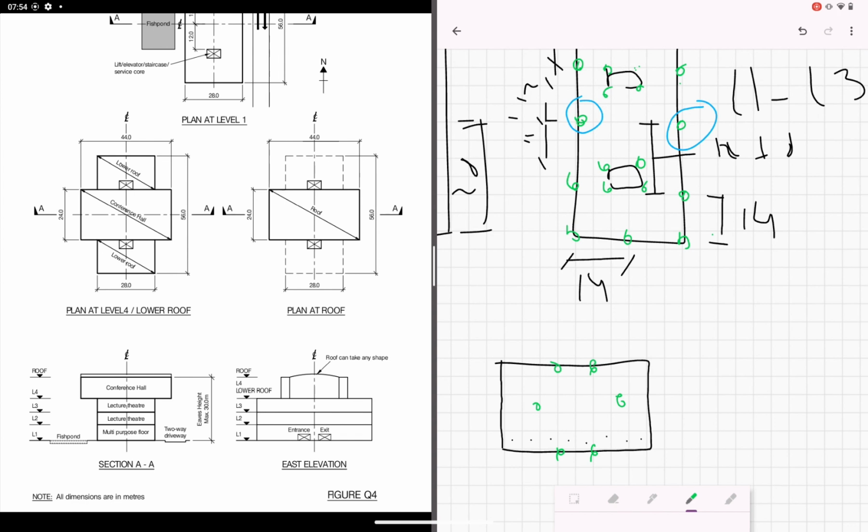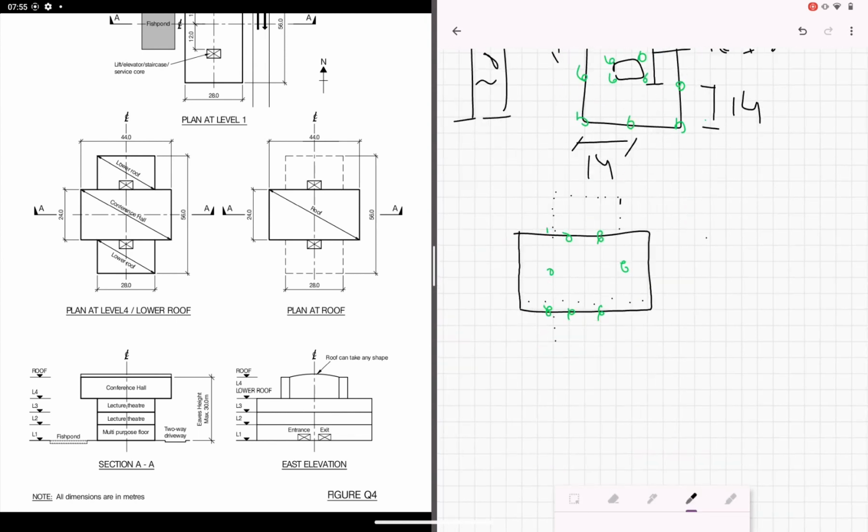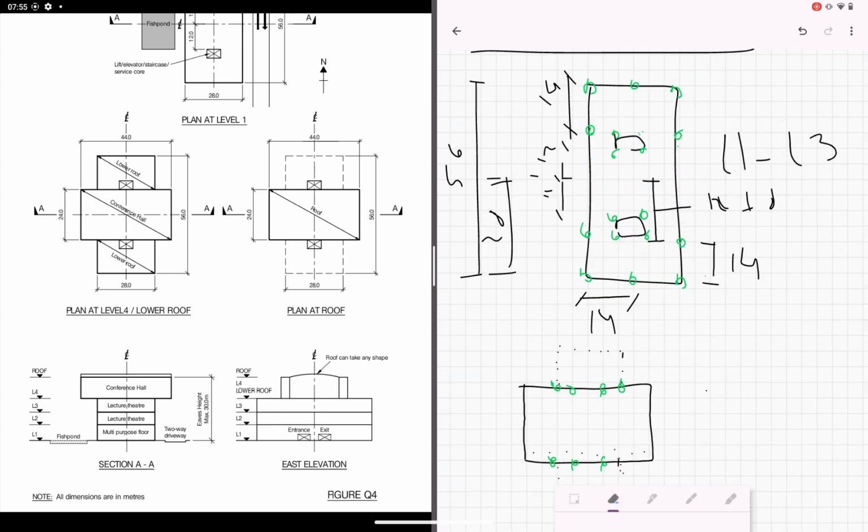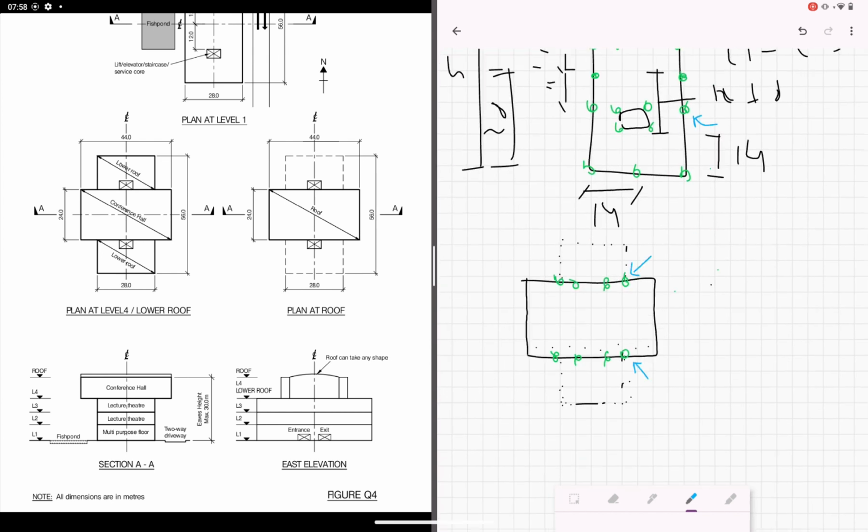Next is to show the other plan view, which is going to be the one at level 4. And here's where I realized, in the current location, I have columns that are going to be internal at level 4 if they carry it through, and that's not allowed in the client's requirements. So I decided to change the alignment or the location of the columns to align with the service core. Once I align with the service core, then you can see you had 4 perimeter columns. So you show your functional frame in a plan view.